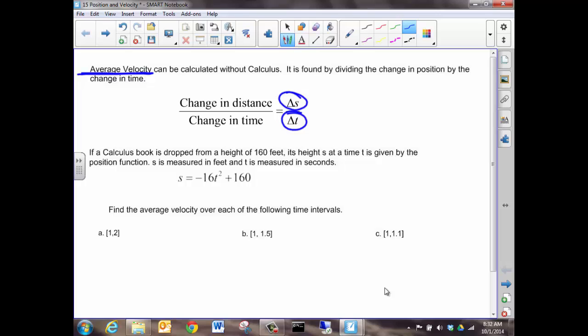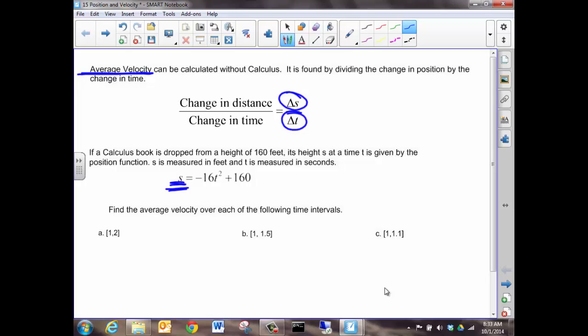Because you stopped, you were at 0, so you had to be going different speeds in the middle there. Okay, so let's take a problem and look at finding the average velocity of this. So if this is our position, and down here in calculus we use S to stand for position. I don't know why. It just is. All right, that's the position of this object at any given time.